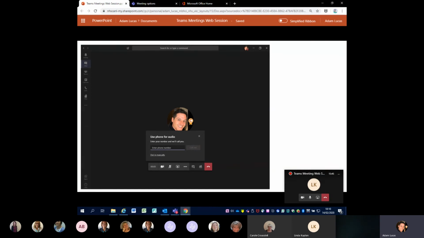So that's how you can use spider phones in meeting rooms. But again, if you don't have that extra audio license, you won't have that option. You might not have seen that button before if you don't have that extra audio license, so you might need to invest in getting that. The other thing you can do is click on dial in manually from here, and it will show you the actual telephone number and the conference ID for you to dial in if that's the case as well.